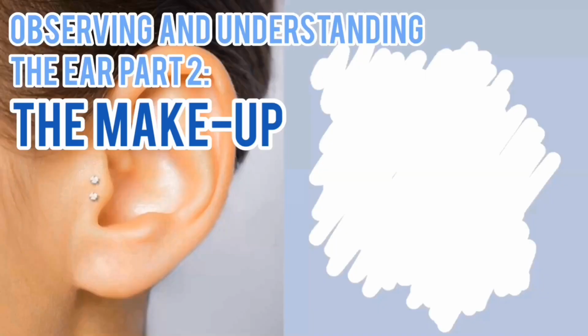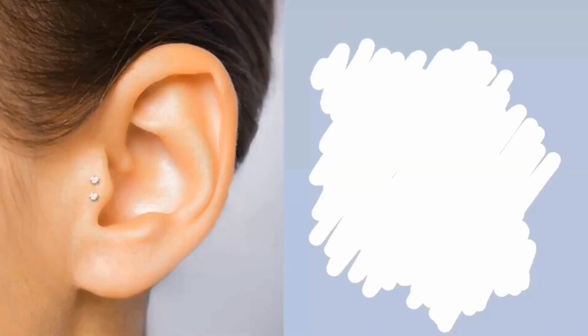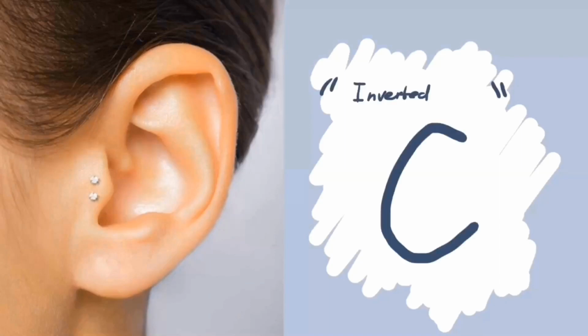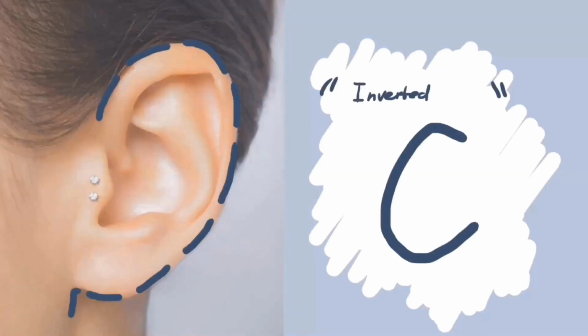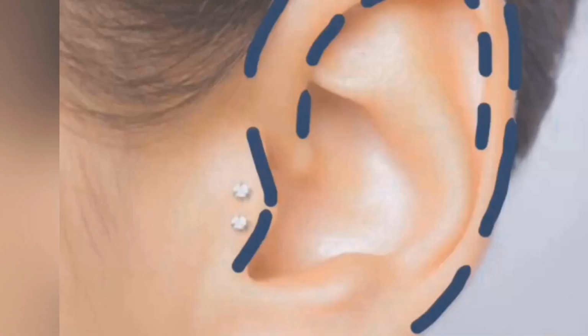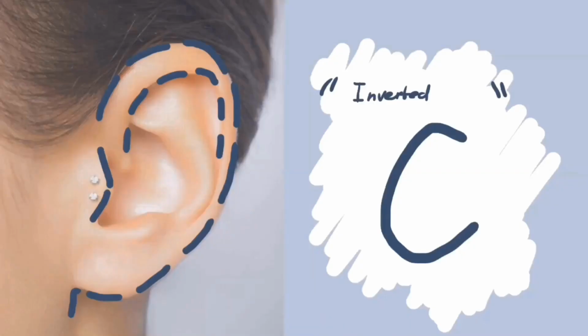Next one we have to observe is the makeup of the ear. What we can first observe about the makeup is that it generally has a C shape, or the shape of the ear resembles a C, but in this case they're inverted C's. You firstly have a big C for the outline, an upside down C for the top rim of the ear, and a smaller C for that little thing. I don't know what it is. In the ear you have general C shapes from the outline of the ear to the little lobes in the ear.